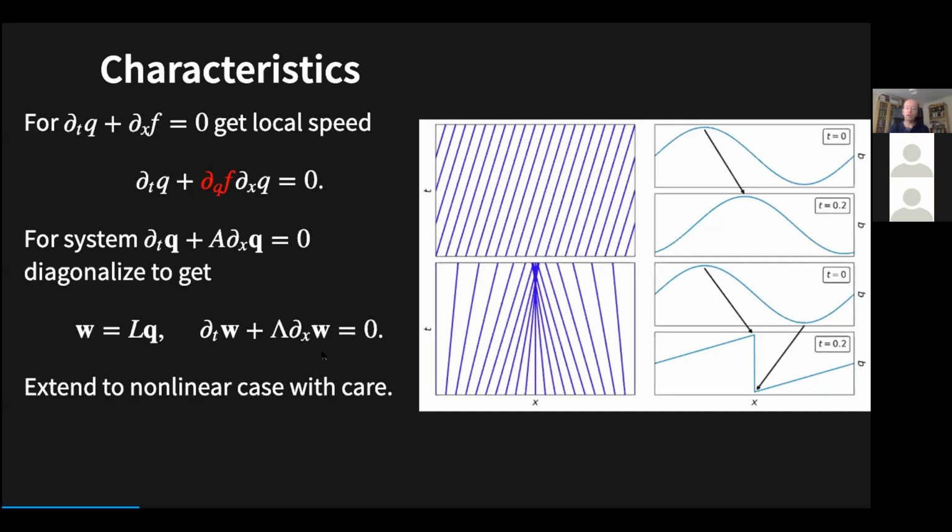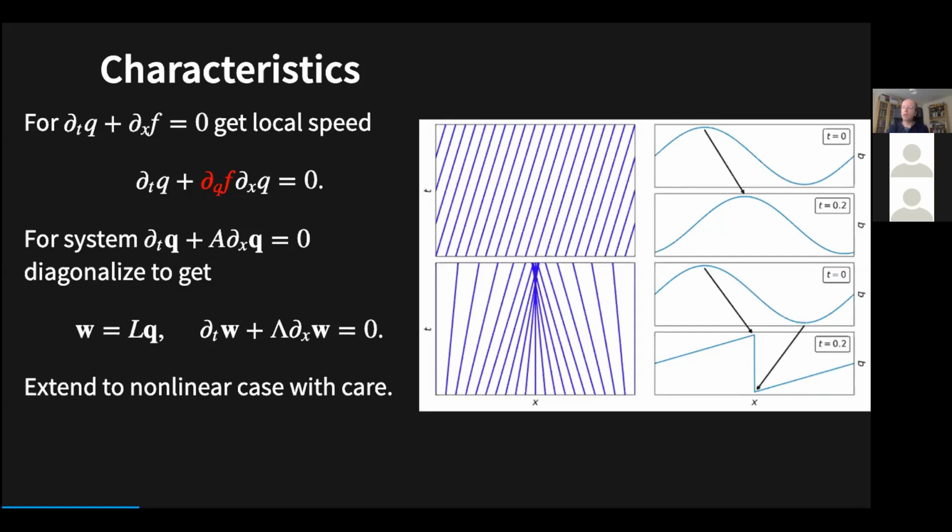We can therefore use our solution to the advection equation, so trace the solution along the characteristics, because the solution is constant along each characteristic separately, to find each component of the characteristic variables W. At some future time, we will therefore know all of the components of the characteristic variables. They'll have come from different points in the initial data slice because each of the characteristic speeds will be different. We can then convert back from characteristic variables to the original variables by multiplying by the matrix of right eigenvectors.